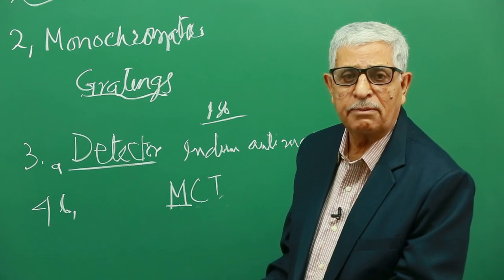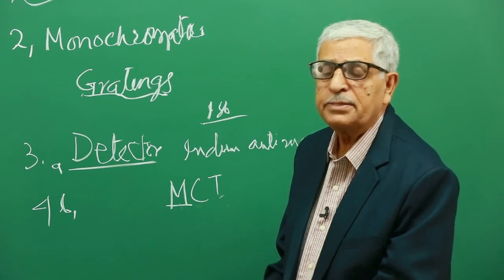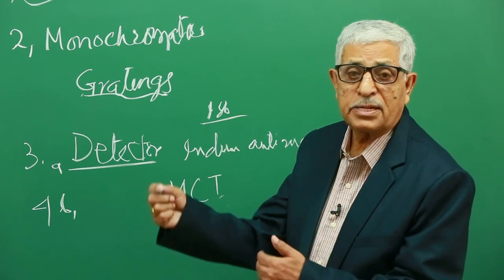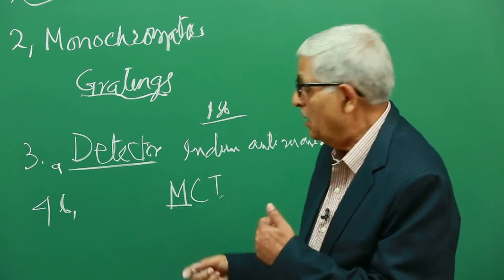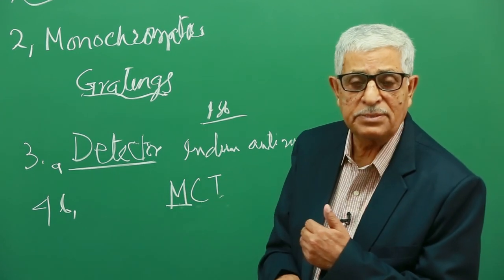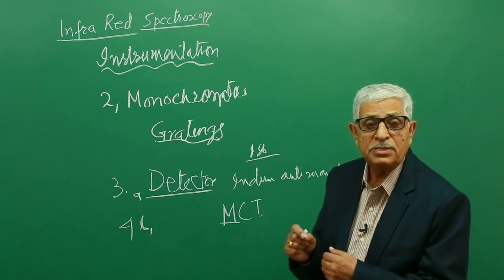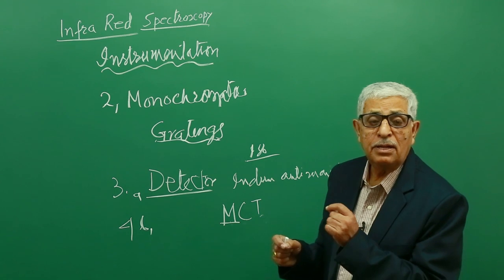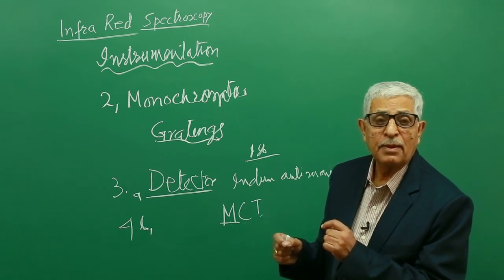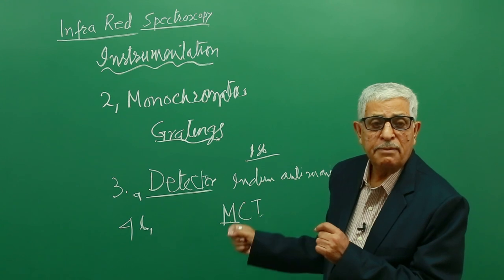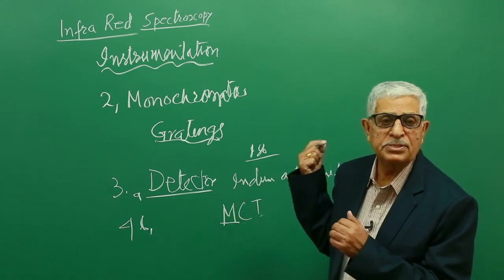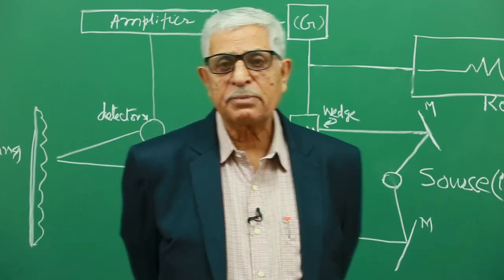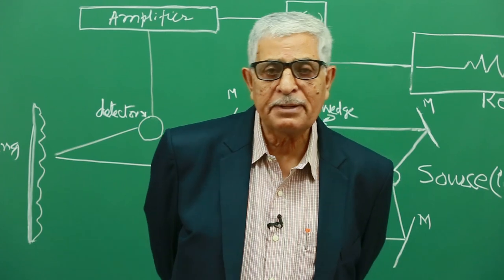As the temperature goes down, resistance also goes down. As the temperature goes high, say for example in summers, we lose a lot of electricity because resistance increases. So whenever the radiation falls on this MCT, for each degree increase, a 0.4% increase in resistance takes place. And that is measured, and we get the corresponding frequency. There is a conversion and computers and all that. I'm trying to explain how the instrument works.